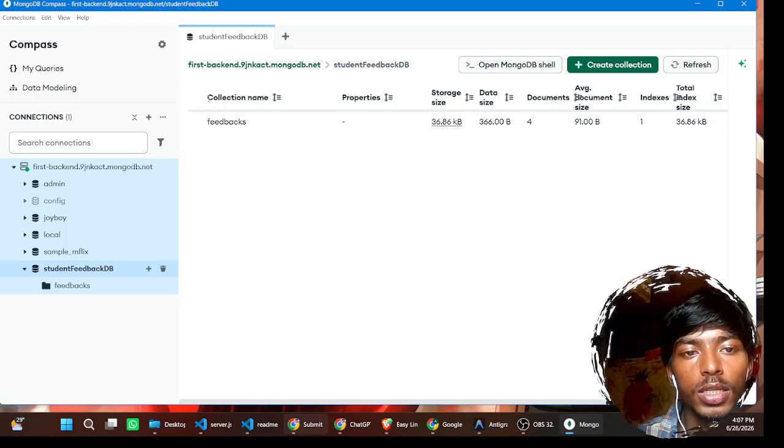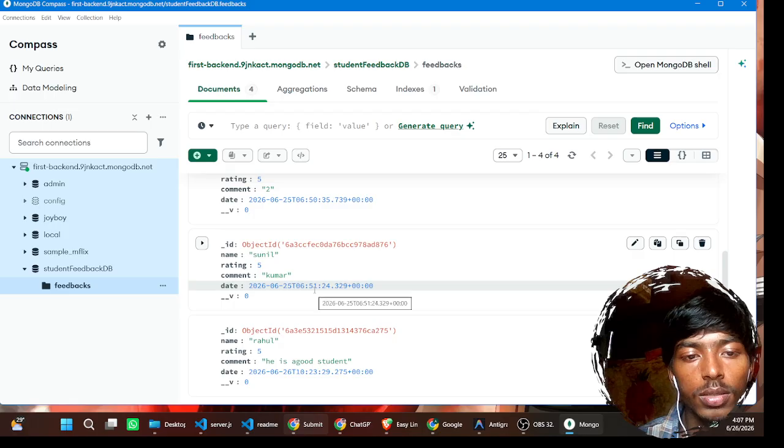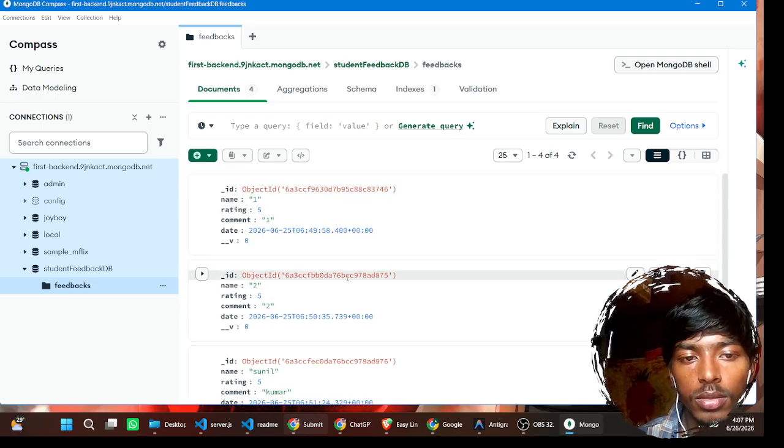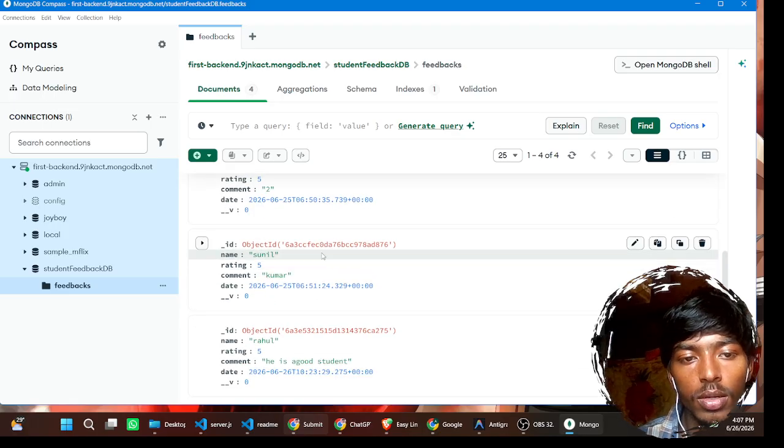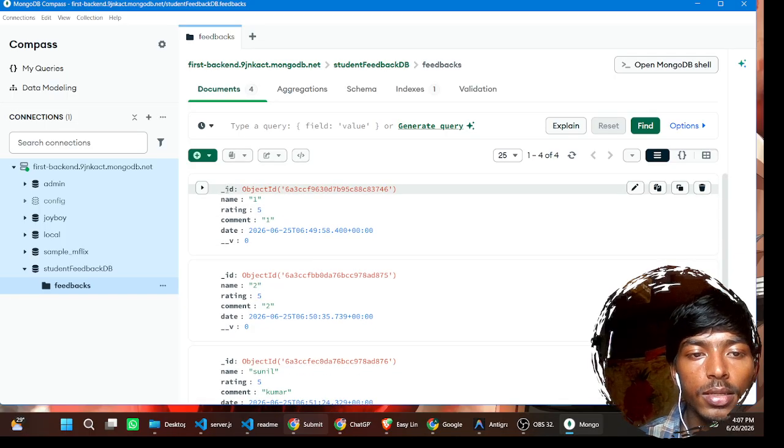This is our database name, student feedback DB, and here you can see the collection name, and in this collection you can see all the documents.